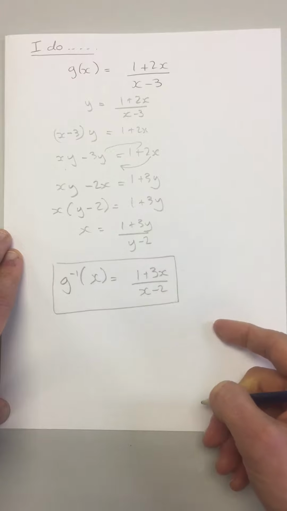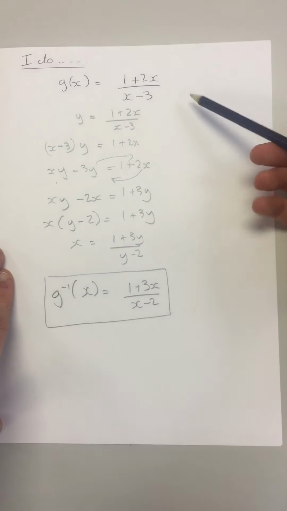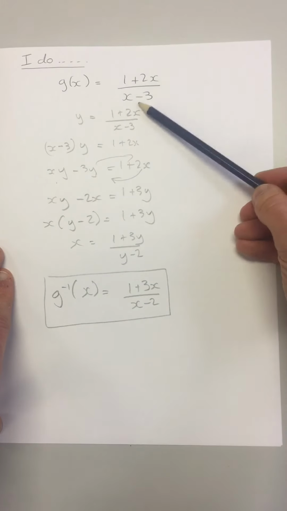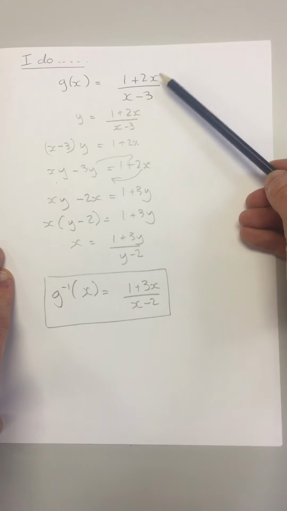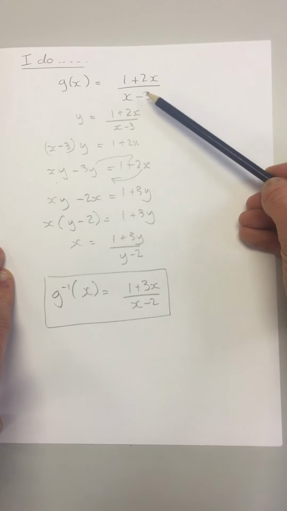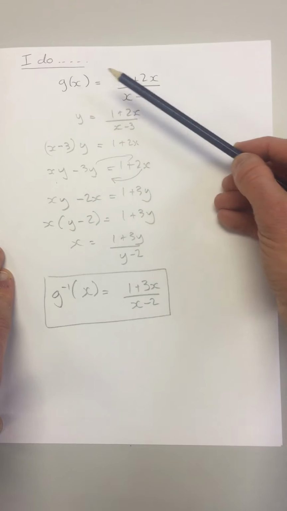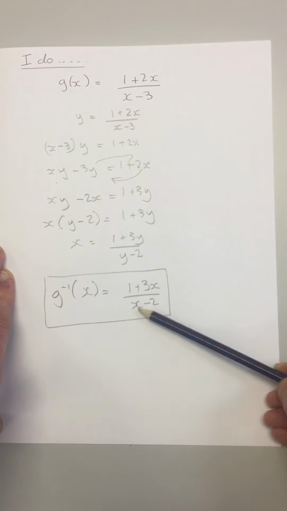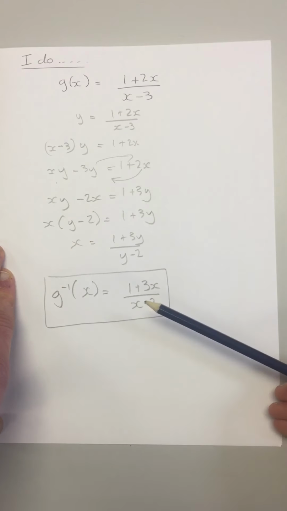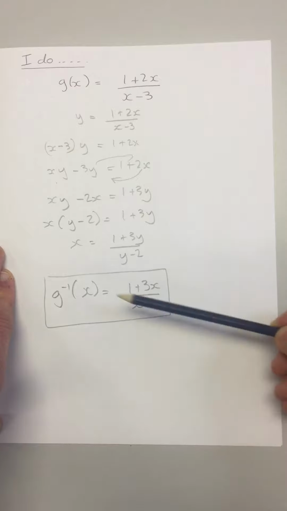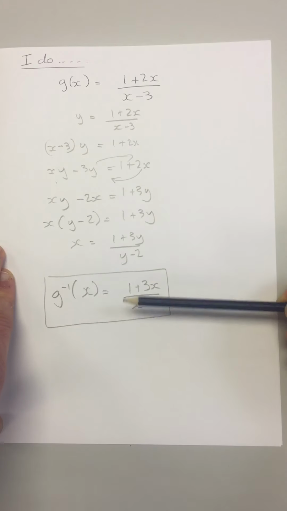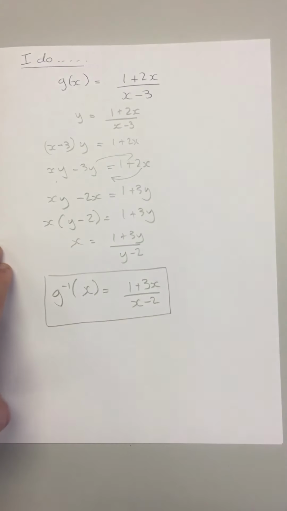So that's my answer. So what I'm saying is, if I substituted any number into here, if I substitute 5 in here and here, I would get my answer out. And then whatever answer that is, if I substituted that in back down here, I would then get back to 5, because these functions are inverses of each other. They cancel each other out.